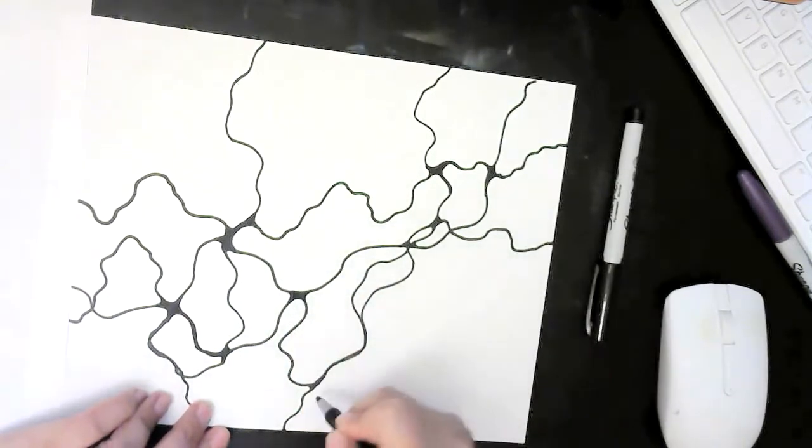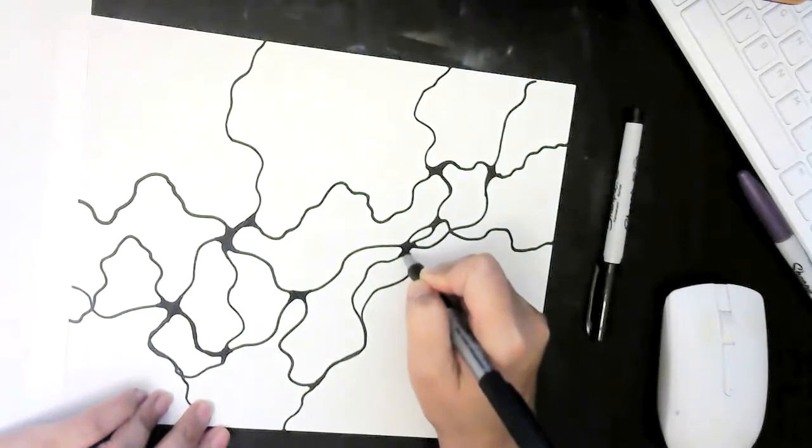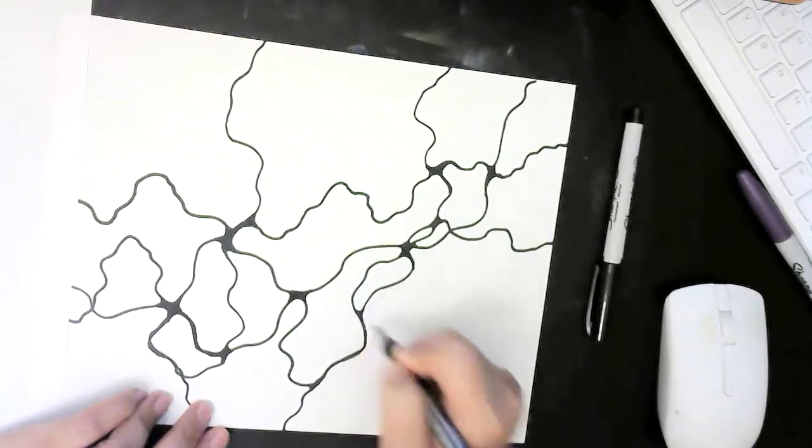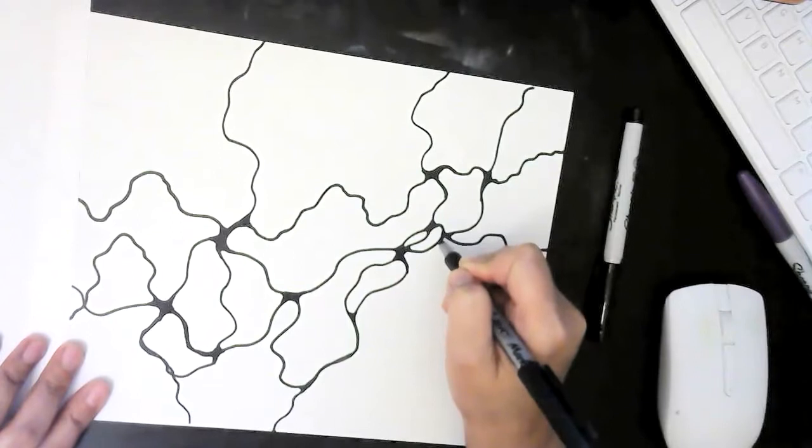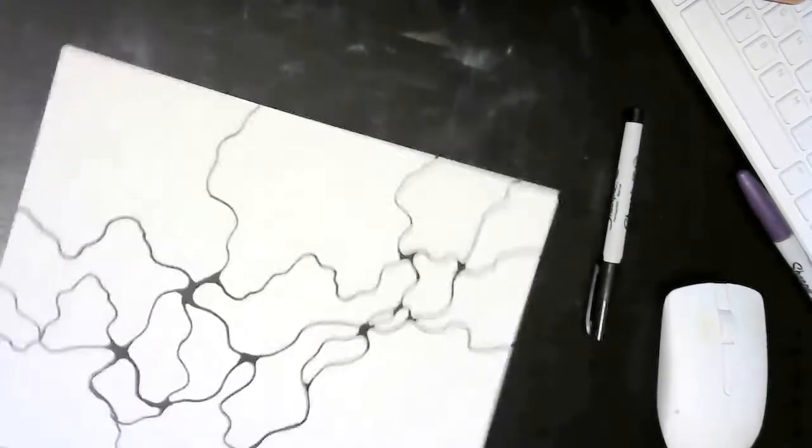We start integrating the two lines at the point of the intersection, kind of conjoining it and turning it into, look at this process. What I'm going to do is actually show it to you. This is the integral part of the neurographica drawing.